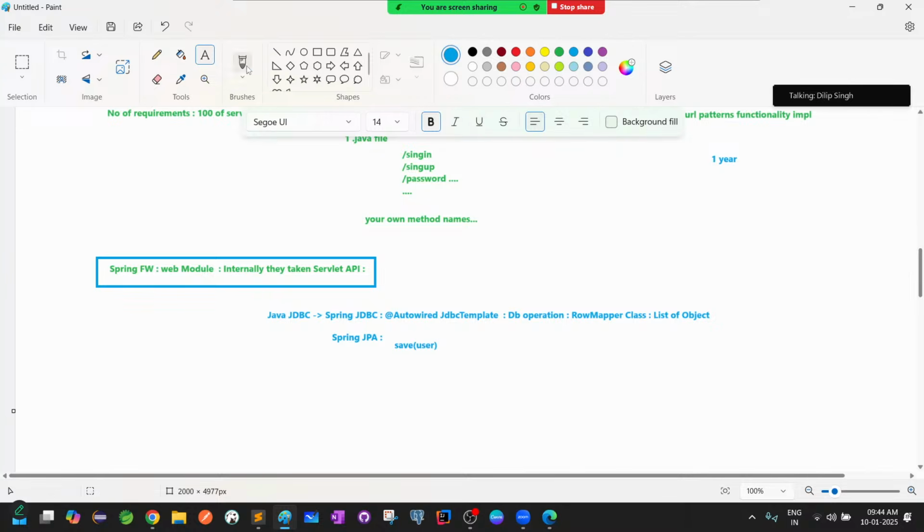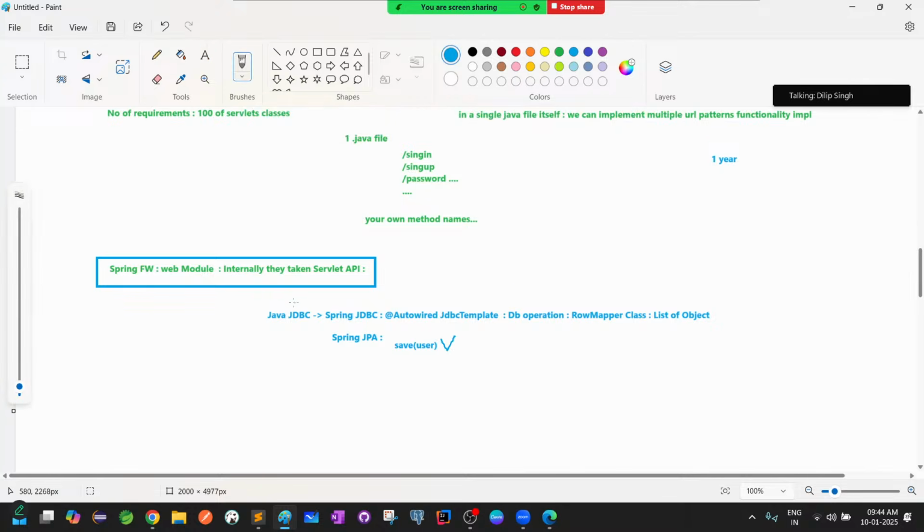That means you reduced the solution to one line. Here it took, say, 50 lines, here maybe 10 lines or less, but here it took 1 to 2 lines. See how much abstraction happened with Spring JPA.